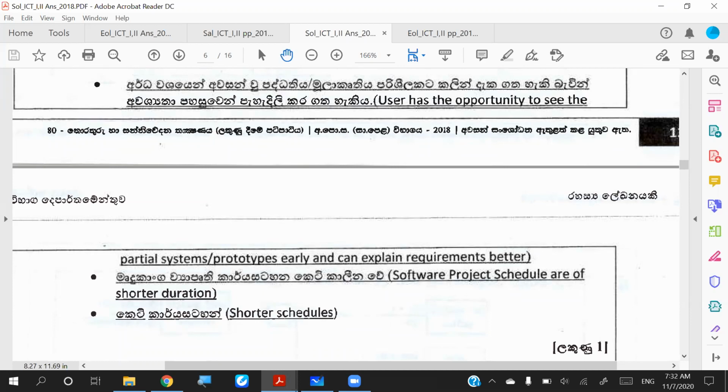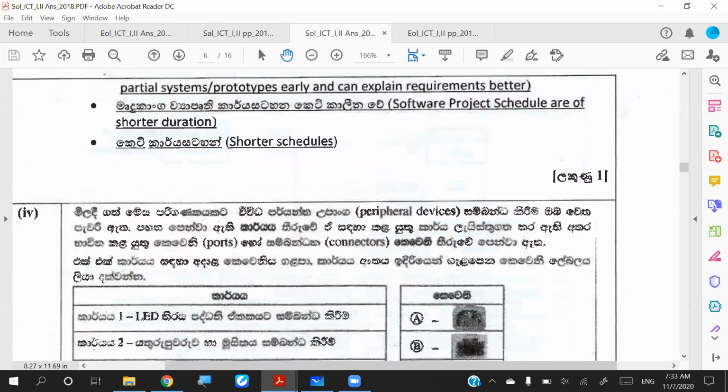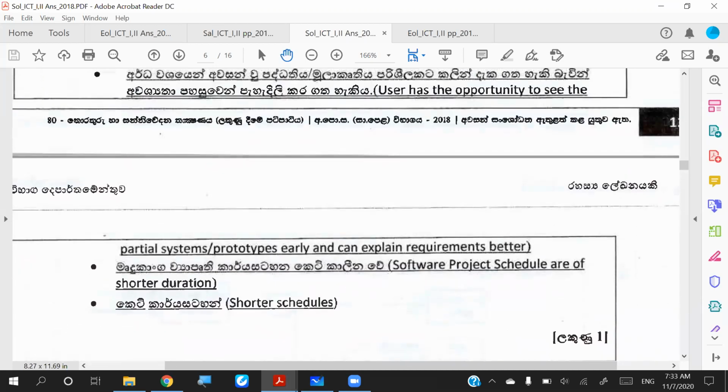So the schedules, or the time slots taken to complete the components, are comparatively short. And again, you can take shorter schedules. Other than that, if you have any alternative answers, just let me know.